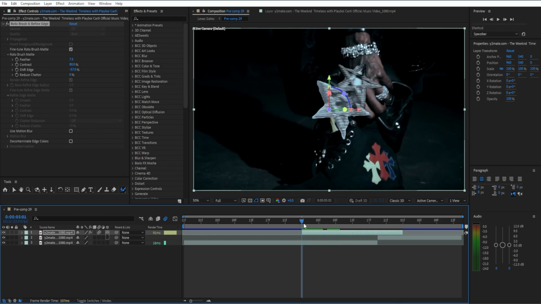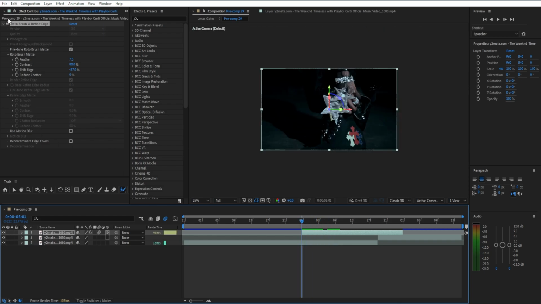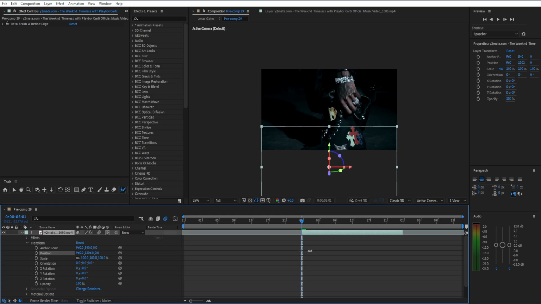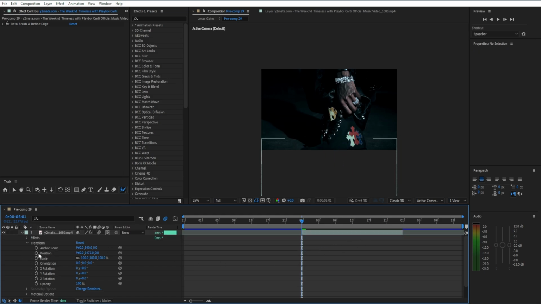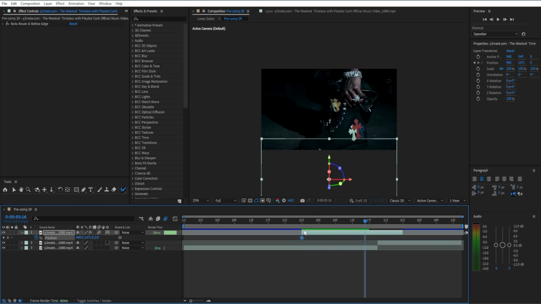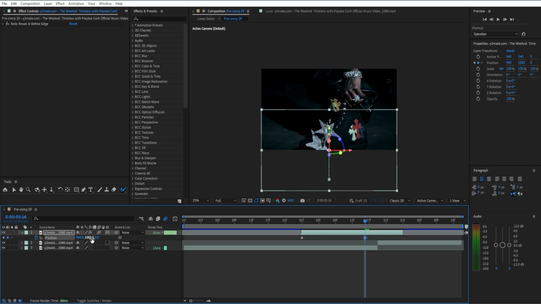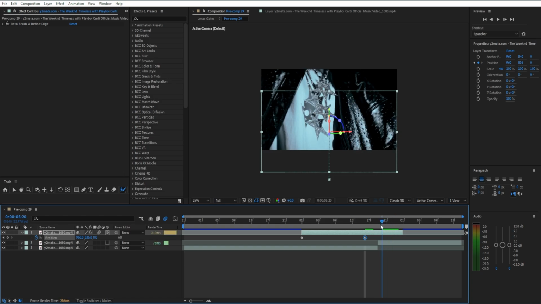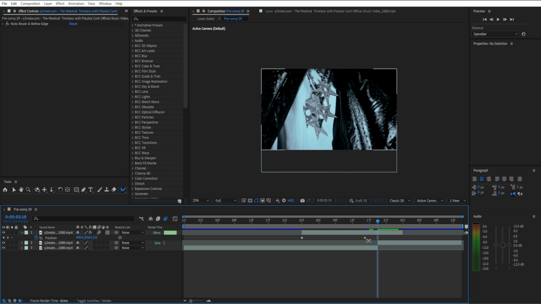So we're gonna go on our clip. We're gonna close that out. Then we're gonna go on our position right here, and we're gonna bring it all the way down. We're gonna make our first keyframe at the beginning. Open up our timeline. Then we're gonna increase our scale right here, and our position. So right here, what we actually want to do is increase our scale to meet up with our chain at this part of the video.